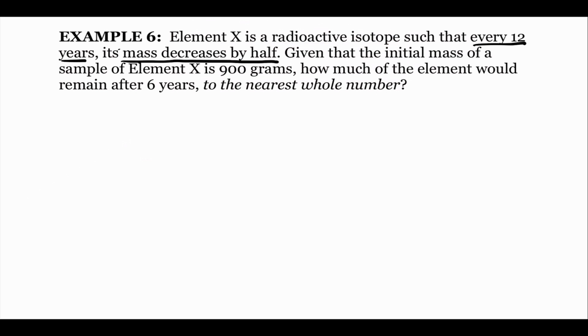Given that the initial, I've seen that word before, initial is 900 grams. How much would be remaining after 6 years? So all of that stuff I underlined, circled. If you have a highlighter, you can highlight it. That's the stuff that's important for solving the problem. Everything I didn't is not necessarily that important. So not all of this paragraph is important.